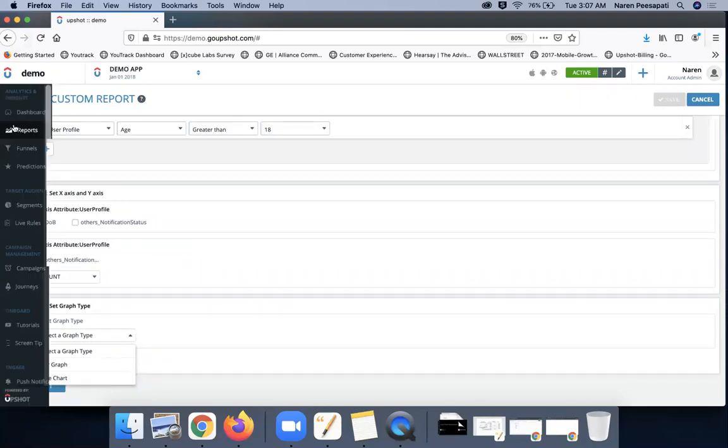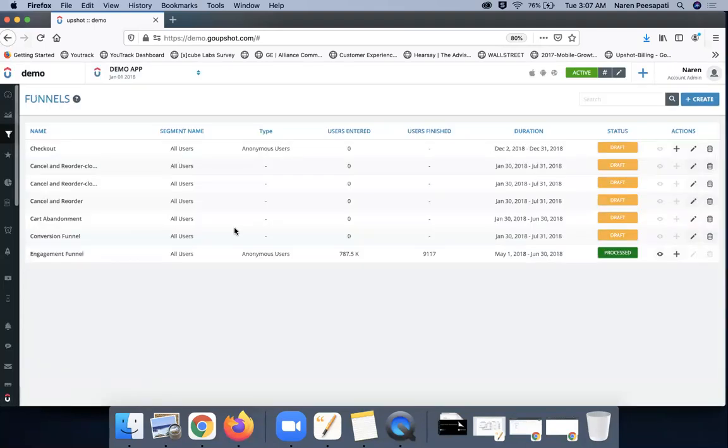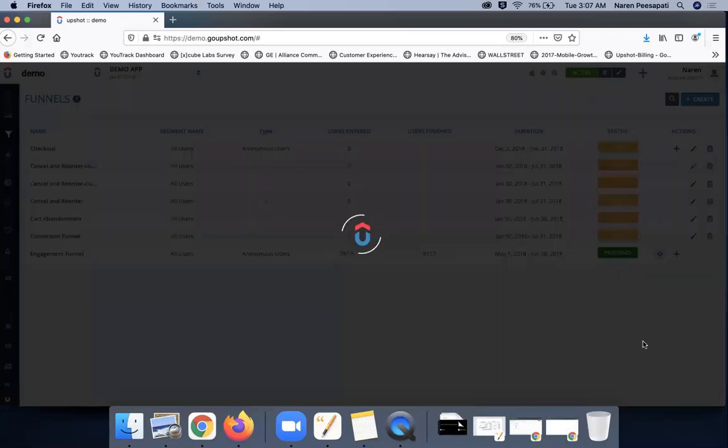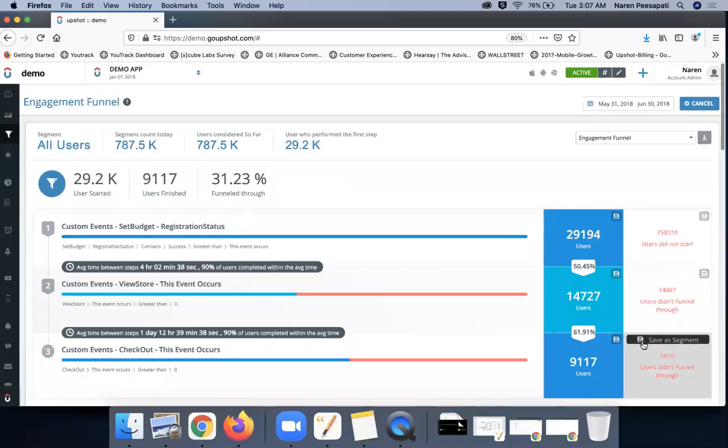Now, moving on to the next section, which is the funnels. Upshot provides you the most comprehensive funneling report. It also allows you to start tracking the user journey right from the acquisition channel. So if you're running any acquisition campaigns using any third-party partners, be it Kochava or AppsWire, etc., Upshot has the capability of tracking that information from the third-party partner and allows you to create a journey using the funneling engine to see how people navigate through the funnel.